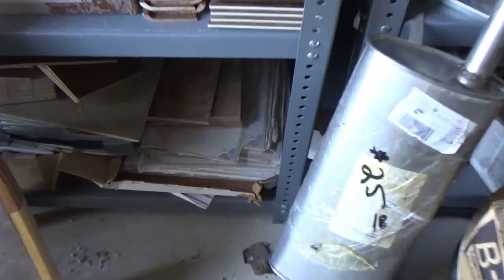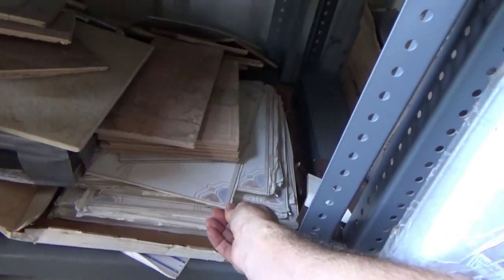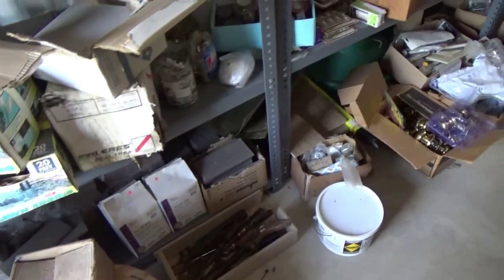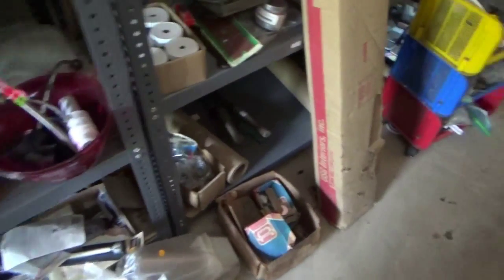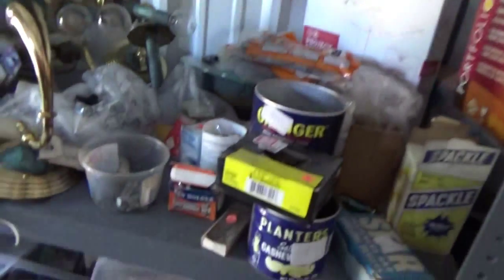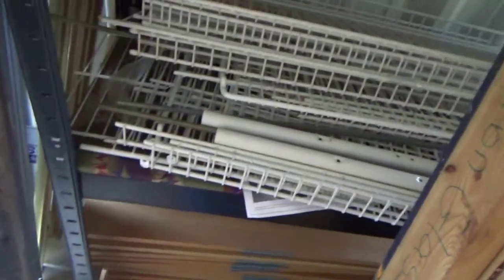Well, there's some nice looking tiles. I think that's for the floor. Might have my bathroom tiles here. Well, happy I found this place. All kinds of stuff here. Look at that door, hardware, everything. There's just about everything. This is like the mother lode for DIY. There's electrical, lamps, fixtures, hardware galore. I'm going to have to come up here and spend some time looking through here. Furniture, parts.